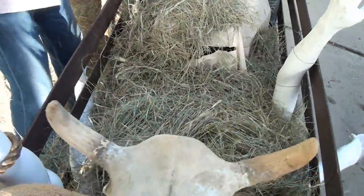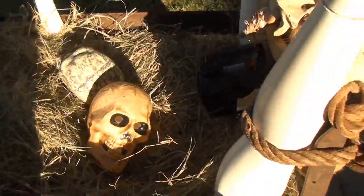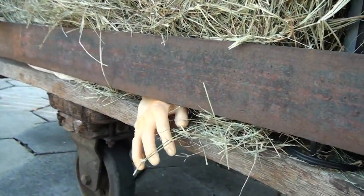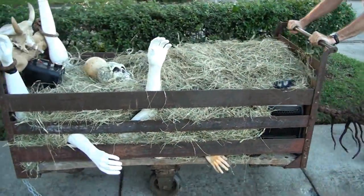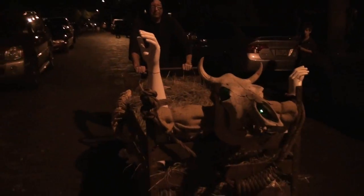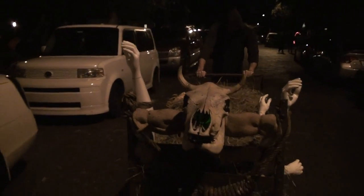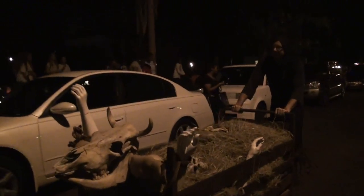with some green lasers. Hay was added to cover everything inside the cart except the arms and the human skulls. A couple of extra human hands were added as well, and they would rub against people walking by. We pushed and pulled the death cart down the middle of one of the busiest streets during Halloween. We also used wireless mics so our voices could be heard in the crowd.